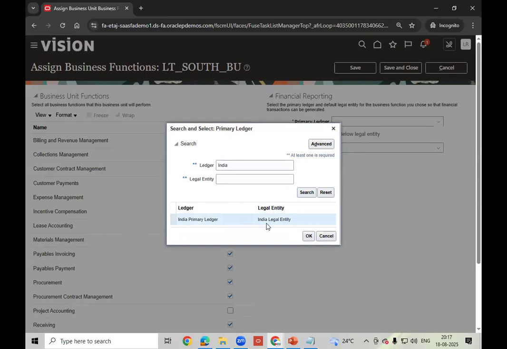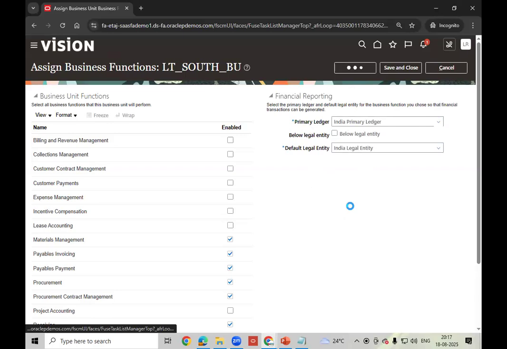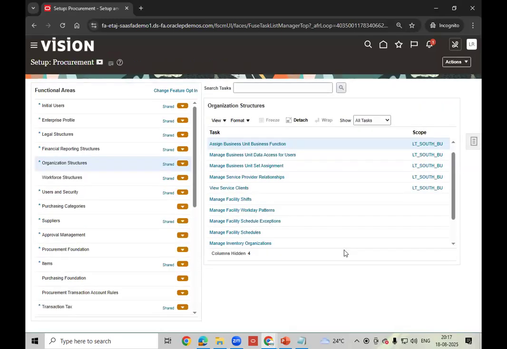Right, this one, the India legal entity. This configuration already exists; the financial team, financial consultant will maintain it. Okay. Then select the button, save. Save and close. So the business unit business functions are now created.